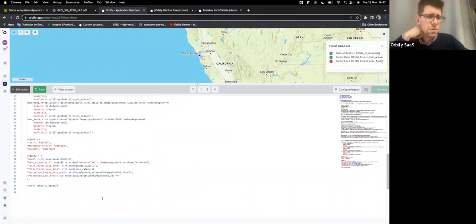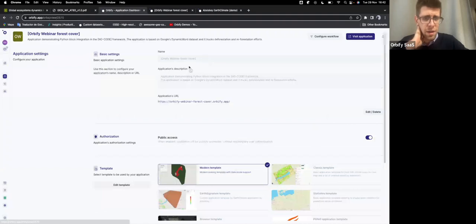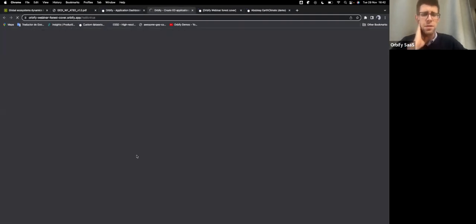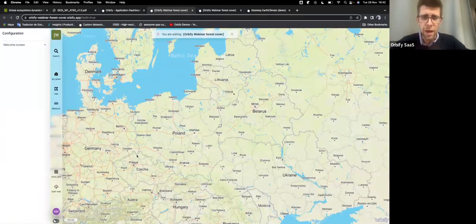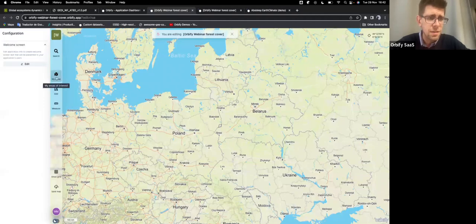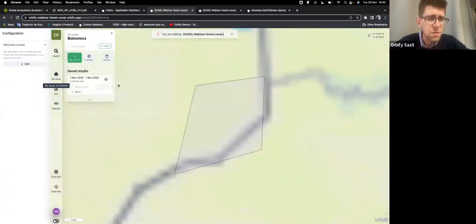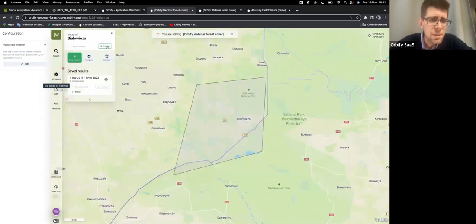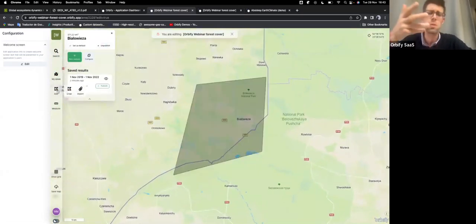Maciek, maybe another thing you could do is show how you can customize the template, because this may be relevant also to Matt's question. So when you go to the settings and edit template, because here, specifically for Matt, but also everyone else interested, you can decide what areas are, for example, public, right? And then you can decide that certain areas will be public, certain AOIs will be, maybe Maciek, you could show my areas. Yeah, so this one. If you click on this one, we can decide that this will be public, that you can even make it a default one that will be shown to your users.